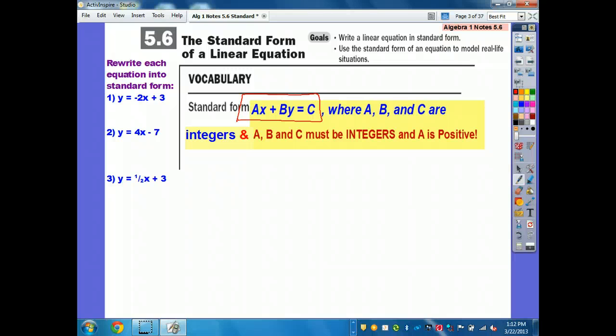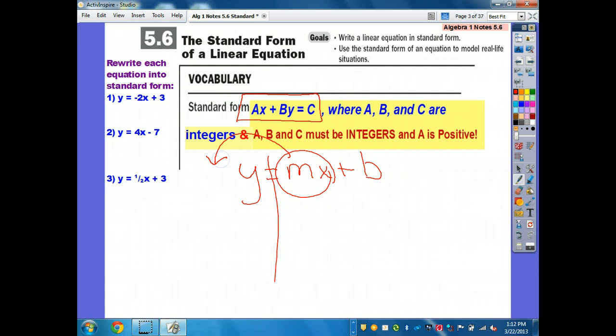Step number 1, find the slope if it isn't given to you. Step number 2, substitute in for the point slope form for the m, the y1, the x1. Then do the distributive property, solve for y equals mx plus b. Then there's only one more thing you have to do after that step to get it into standard form, and that's to get the x, because when it's in y equals mx plus b form, the only difference between this and standard form is the x has to be over here in front of the y. We just have to rearrange it.